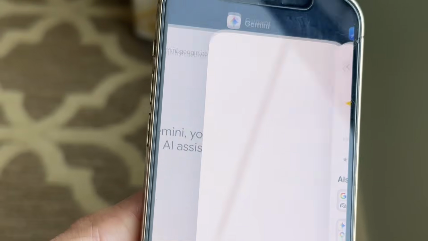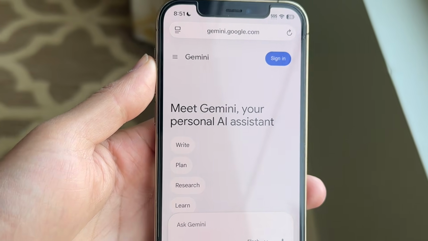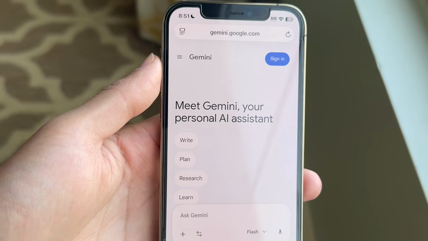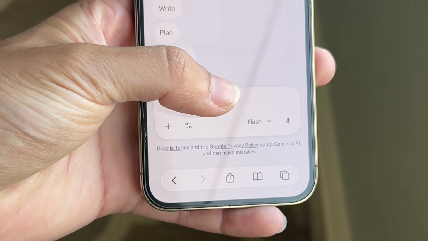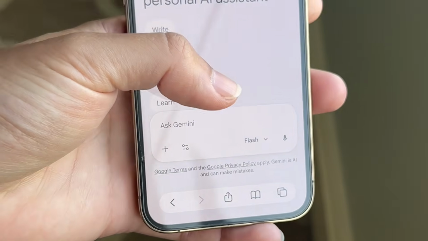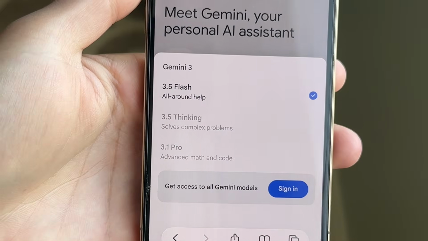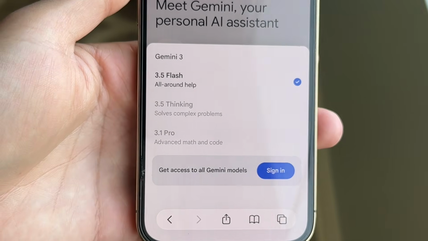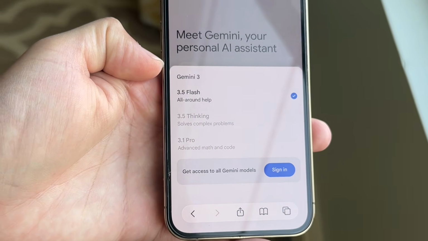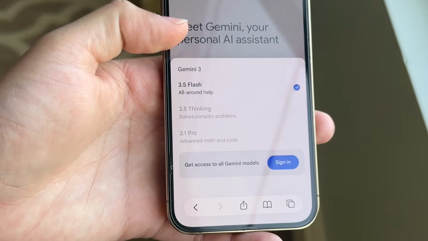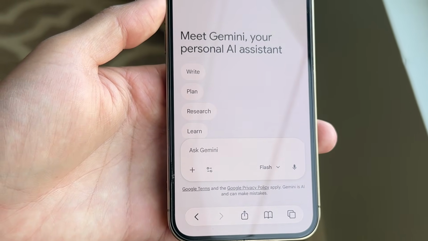Also, if you're on the website component, so if you're on the website like you are right over here, what you can do here instead is to basically just search up the website, and then at the very bottom, you'll be able to find this little toggle right over here that says something like Flash. Well, if you tap on that little toggle, you should also be able to see this new model that you have right over here. So at this point, you can tap on the Flash model or whatever model you have here. You can go and choose it, and that's another thing you can do there as well.